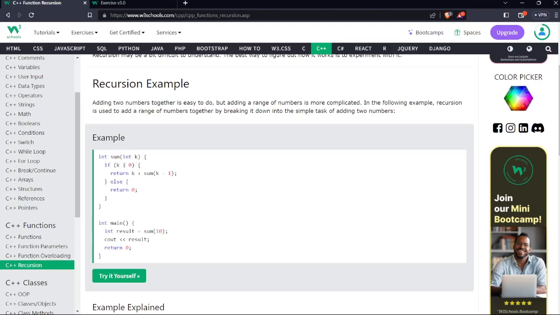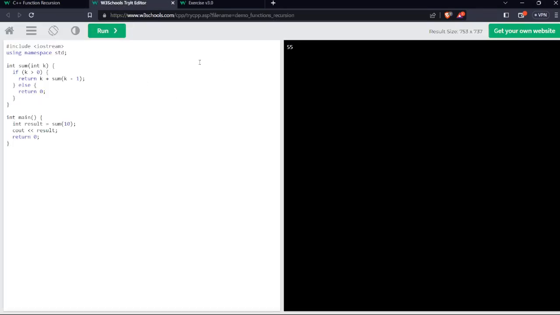If k is greater than 0, then it will return k added to the result of the function called with k minus 1. So if I take the integer as 10, it will subtract 1 from k, so it will be 9. So 10 plus 9 will be 19. So the result will give 19. So that's how it's going to work.